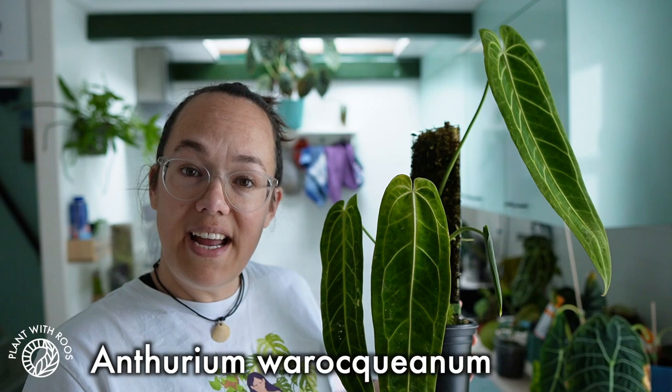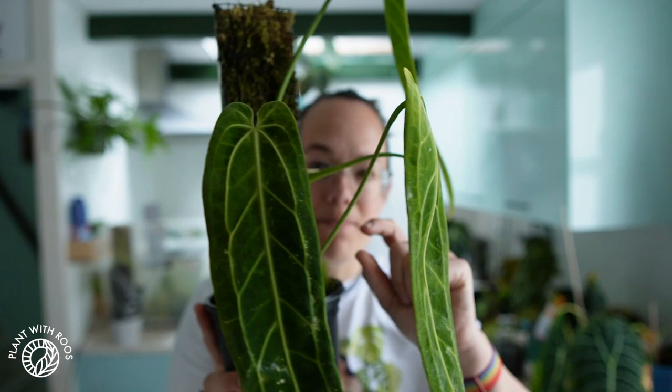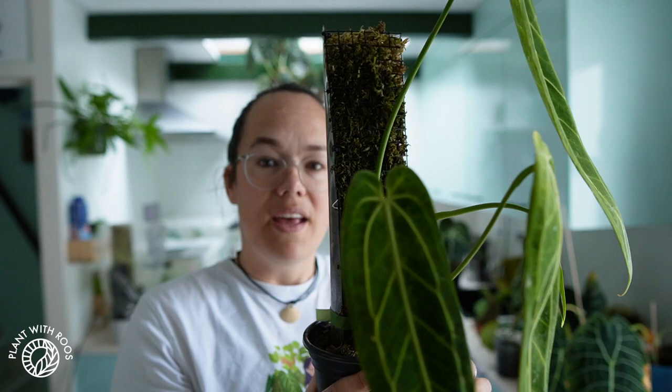Thank you. And the last plant in that box is this queen that I have on a moss pole, which I didn't know they liked, but they actually love it. There's so many roots growing upwards into the pole. You can see them all over here, reaching the top even, coming out the top here. Fuzzy, fuzzy roots. And the stem is just up to here. So it really enjoys growing on a pole. And it has a new leaf in between here. Look at that. I'm very curious to see how big this will get.